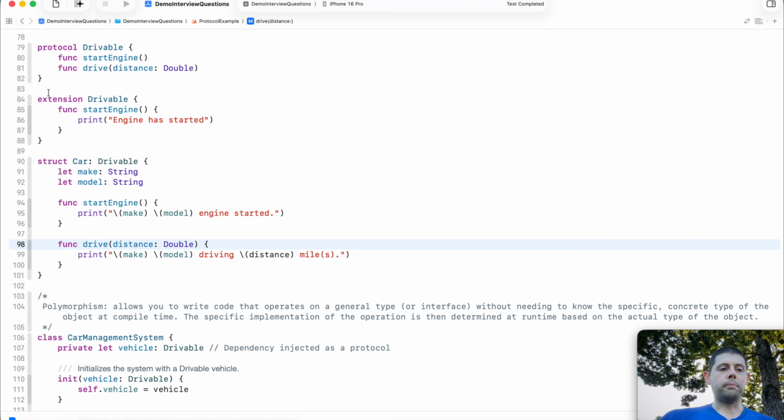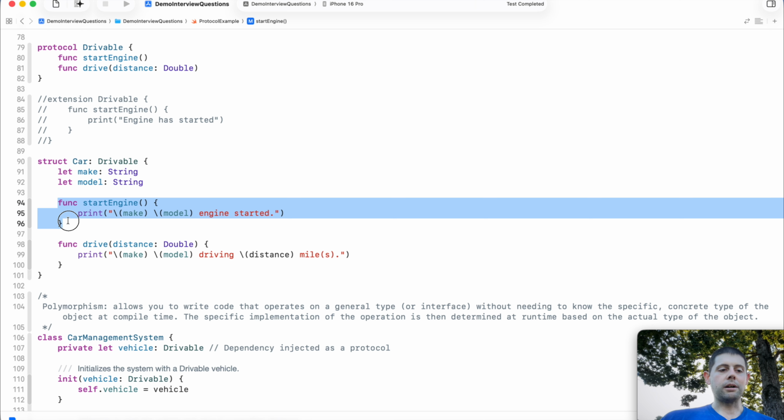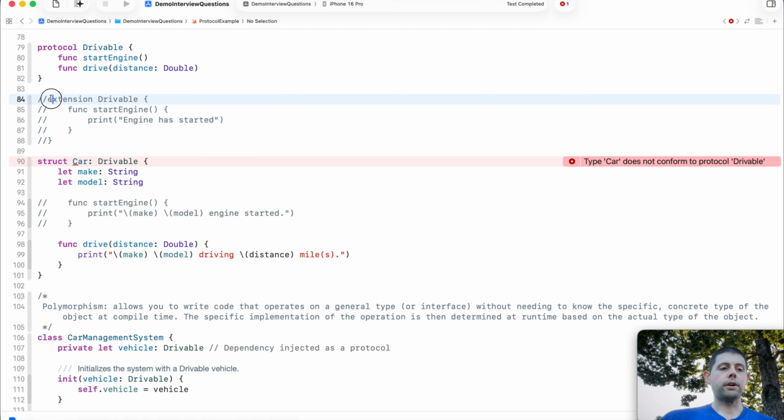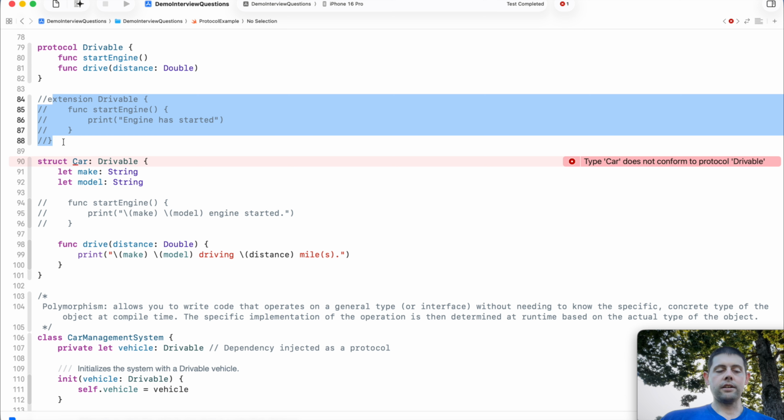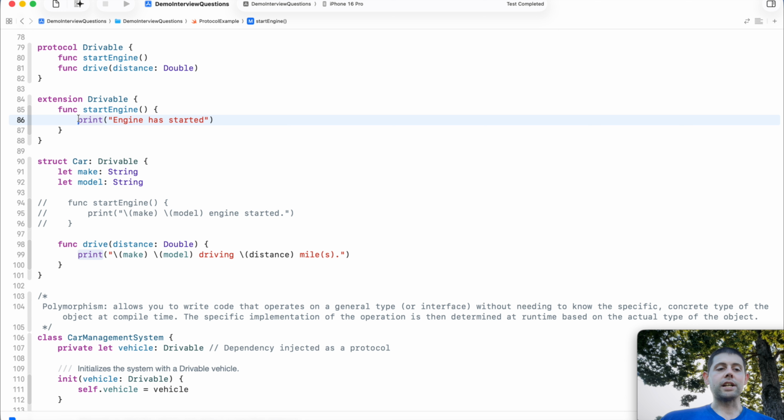And so if we comment our extension back out that has our default implementation, and then we comment out this start engine function, our car no longer conforms to drivable because it doesn't have the start engine function. However, if we go back and we add our default implementation in through our extension, as you can see, now car goes back to being able to conform to drivable because we've got a default implementation here, which is really cool.